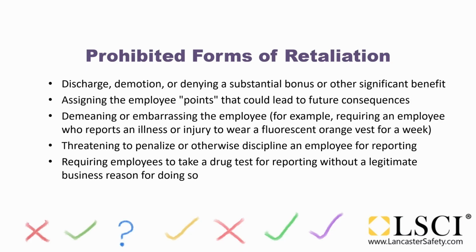Incentive programs that penalize the reporting of injuries and illnesses are likely to result in an OSHA citation. Now, when it comes to drug testing policies, OSHA states that they will consider factors including whether the employer has a reasonable basis for concluding that drug use could have contributed to the injury or illness. OSHA is looking at whether an employer is using drug and/or alcohol testing as a form of discipline against employees who report a workplace injury, which could be retaliation. Consequently, post-accident drug testing is permitted if all workers involved in the accident are tested in order to gain insight into the cause of the accident. But drug testing an employee whose injury could not possibly be related to drug use, such as a repetitive strain injury, would be seen as retaliation.